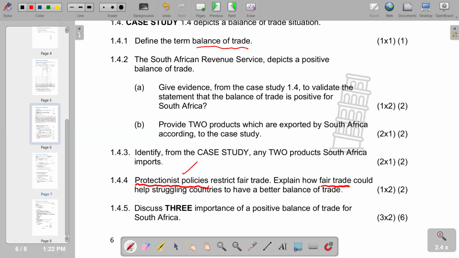So in terms of that, now we try to understand what exactly we mean by fair trade. So fair trade basically is a trade arrangement designed to help producers in developing countries achieve sustainable and equitable conditions. So at the end of the day, you see that the fair trade movement advocates paying higher prices to exporters and improving social and environmental standards. So we are trying to promote the exporters so that they export. So that's the process that involves fair trade.